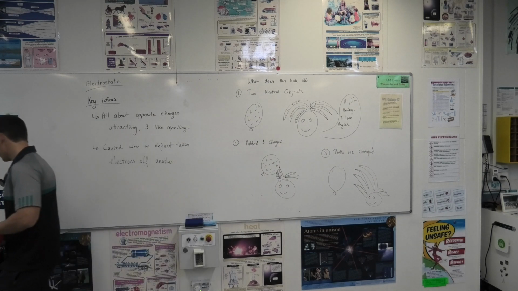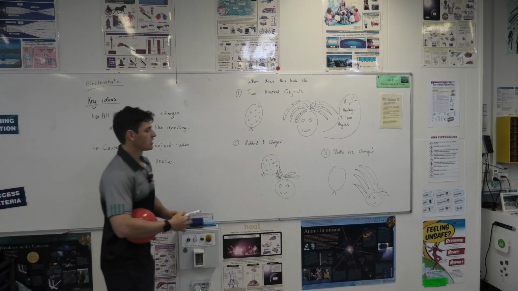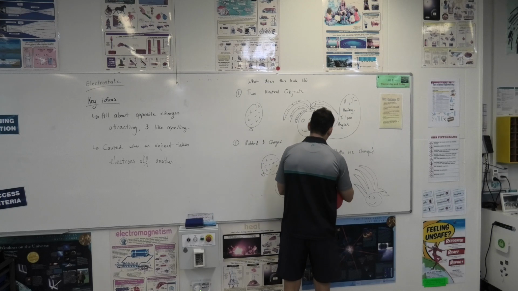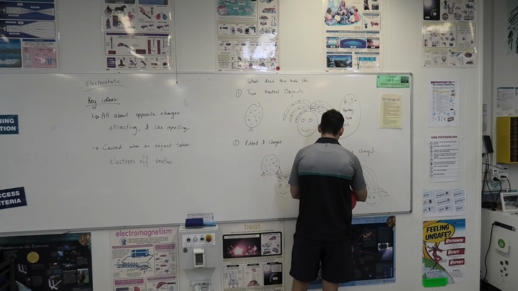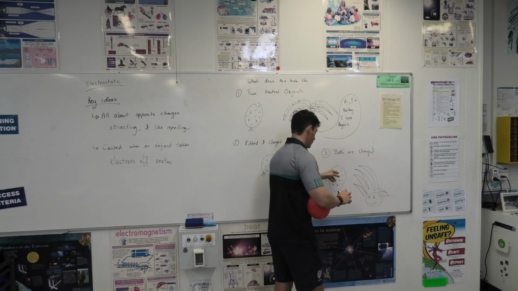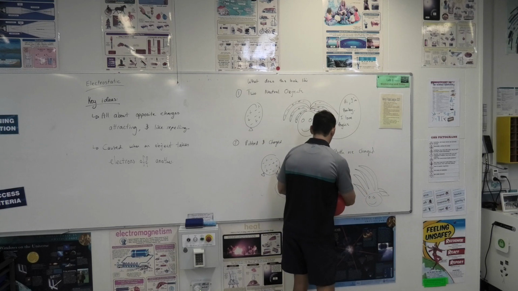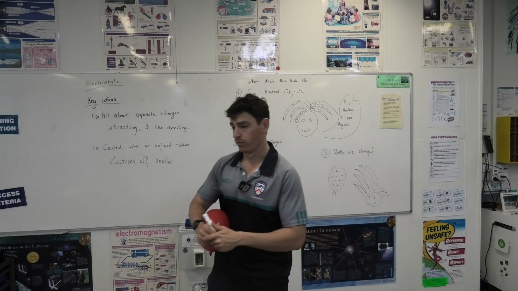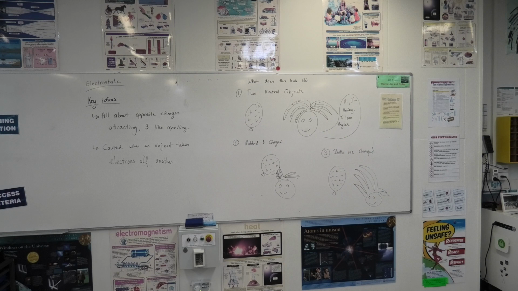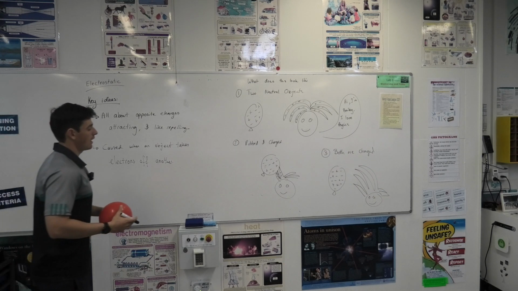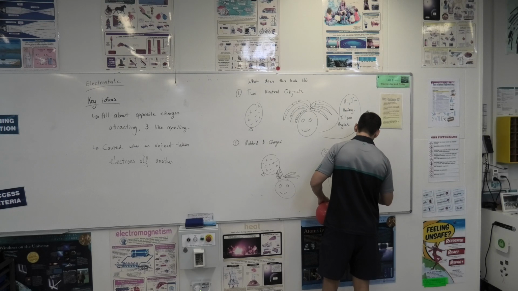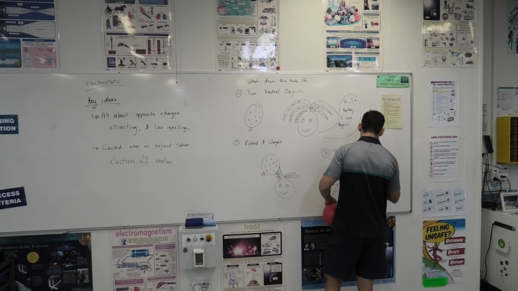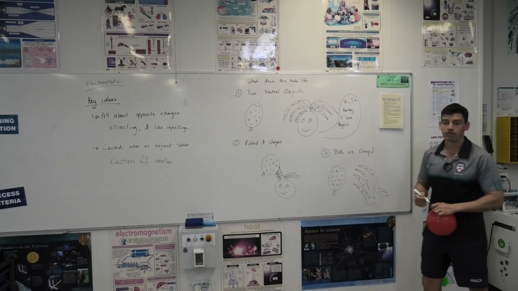So I've got a balloon here with, let's just say 10 electrons. What's wrong with saying it's got 10 electrons? It's going to have way more than 10, correct? Yeah. 2, 4, 6, 8, 10. One more. And it's got 4. Just go with 4. Okay, so it's taken some electrons off the hair, and now we've got heaps of protons left in the hair. So that was an example of Oliver's hair.